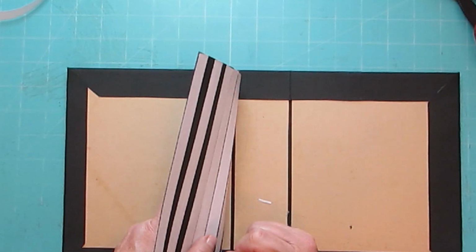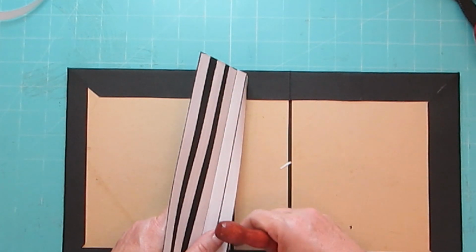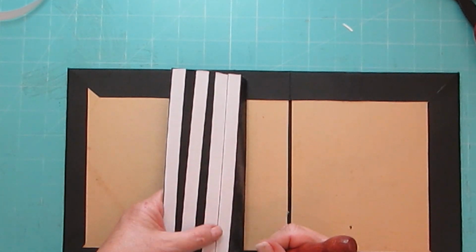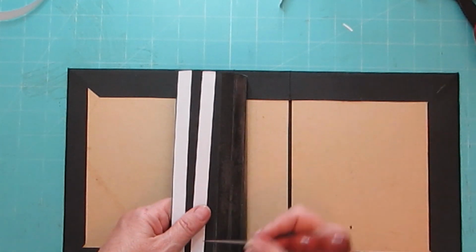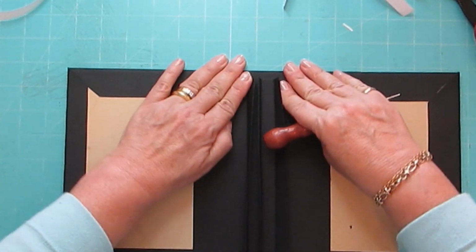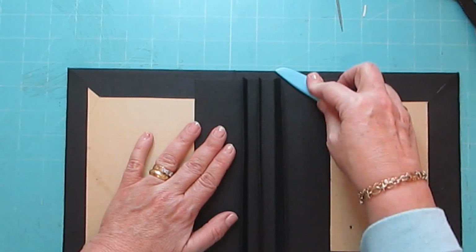Of course you can glue it as well, but like I say, I mainly use tape with this. And sometimes, if it's a heavy one, like the baby album, then I will use the red tape. And for whatever reason, if it does come off a little bit, just stick some glue. Here we go. How easy is that? It's not difficult.